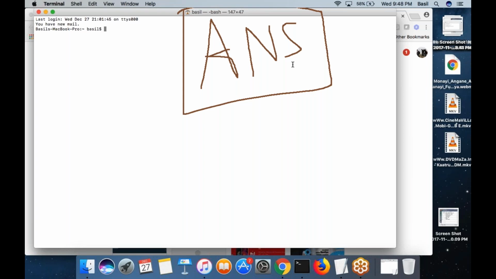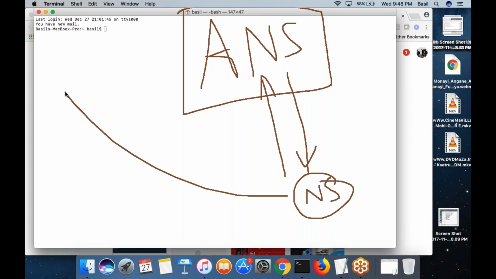What AWS gives you is a graphical portal where you can add your website. Then AWS in response would give you the set of name servers. These name servers you can add into your GoDaddy. Basically you would associate your website with these name servers. And AWS also gives you flexibility. You don't need to open any text editor to add this A record. AWS gives you an option: click on a button to add the record, then select A as the record type, put the IP address there, then click on the save button. Then your A record is added inside these authoritative name servers.